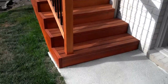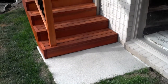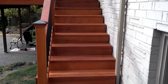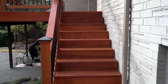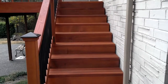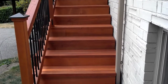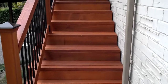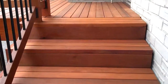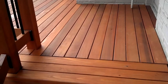Before we go up, we poured a new concrete base about four and a half feet, so when you come down you've got a three-foot landing to step onto. Coming up the stairs, we built them about three and a half feet wide — a little extra room beyond the minimum requirement. You can see we used two-by-four treads with two-by-six risers to close all that up. All this deck is clear cedar finished with Australian timber oil in the mahogany flame color.